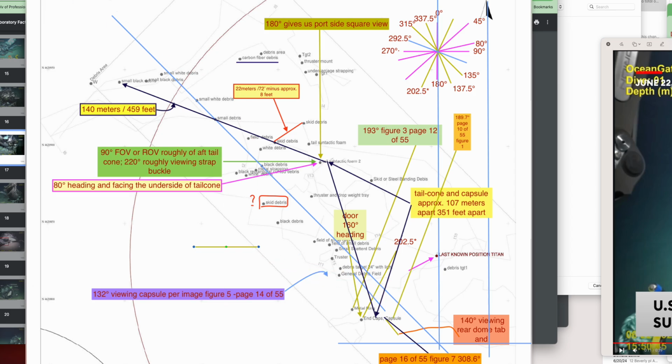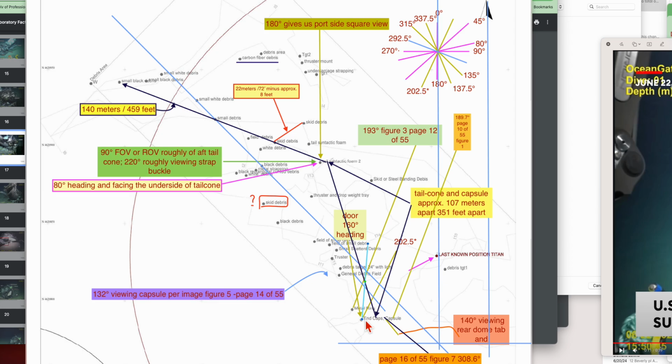Let me give you a different color on that. So I'll give you a rough 9 degrees, and let's go with that one. Somewhere about there is 9 degrees. And so I would put that down there like that. And this would be our 9 degrees field of view as we're looking at it.